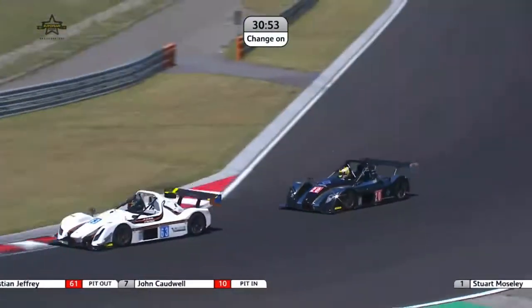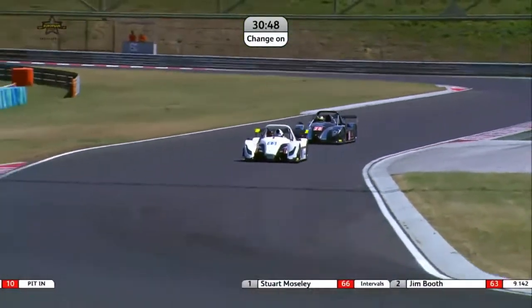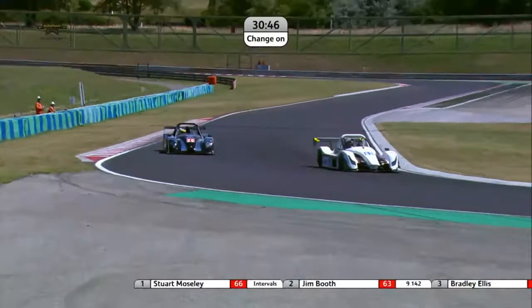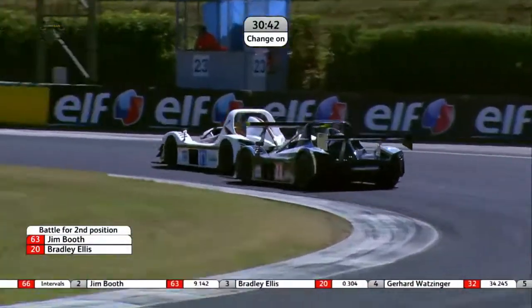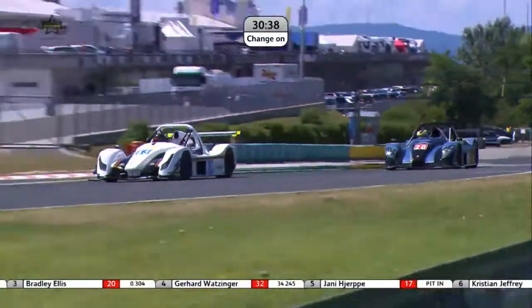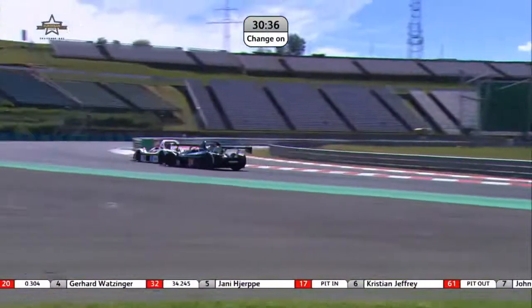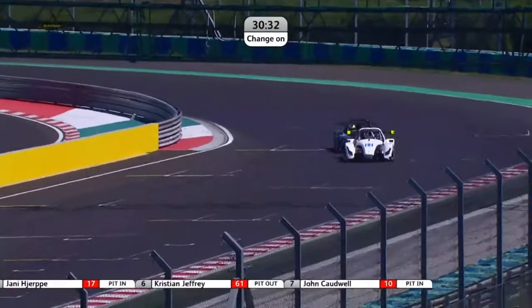And that is where Brian Poulter and race direction start to run out of patience a little bit. Yeah, the runoff is there in case of the worst happening, but if you use it every lap, it can be deemed gaining an advantage. So he needs to keep his nose clean and stay off that. He's just anxious, you can see, to get past the V8, but he's not going to be able to do it here. It will stretch its legs down the straight.